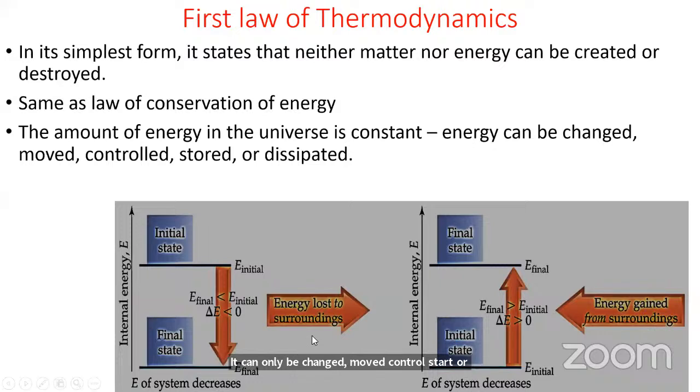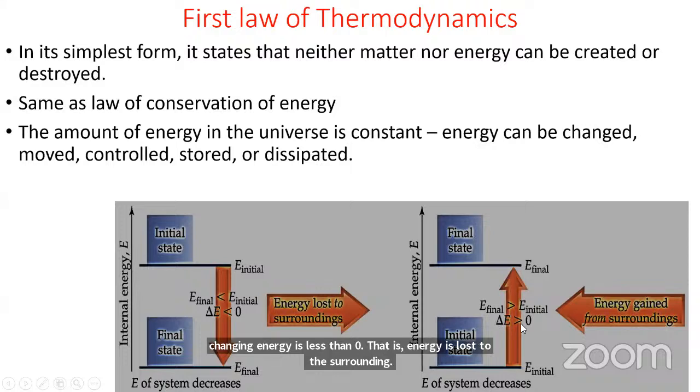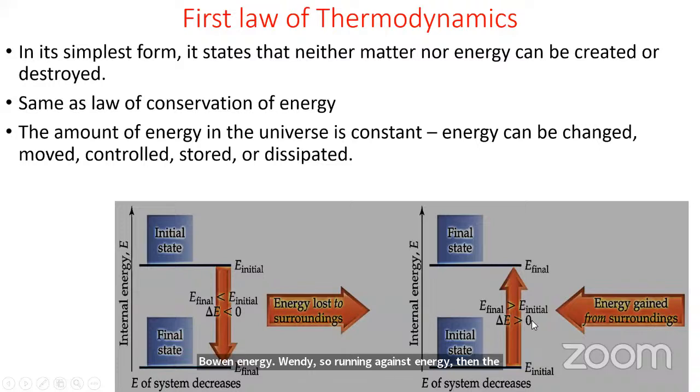And again, for your change in energy, when energy is lost to the surrounding, then your change in energy is less than 0. That is, energy is lost to the surrounding. But when the surrounding gains energy, then the change in energy will be greater than 0. Of course, the environment has gained energy, so we expect the change in energy to be greater than 0. But when energy is lost to the surrounding, then the change in energy will be less than 0.